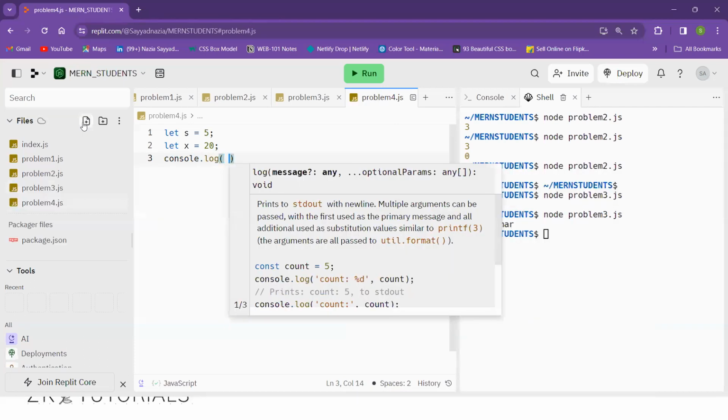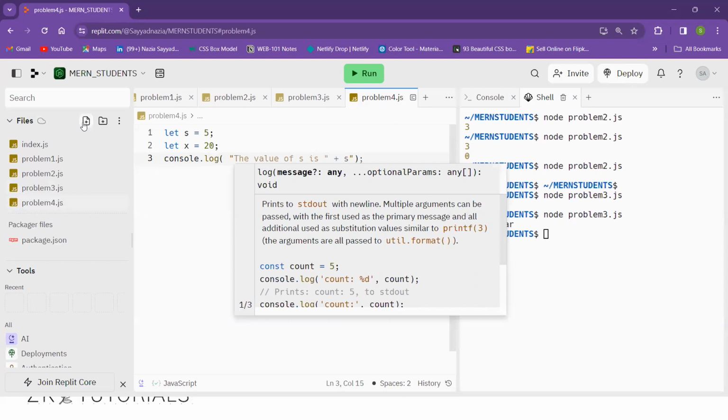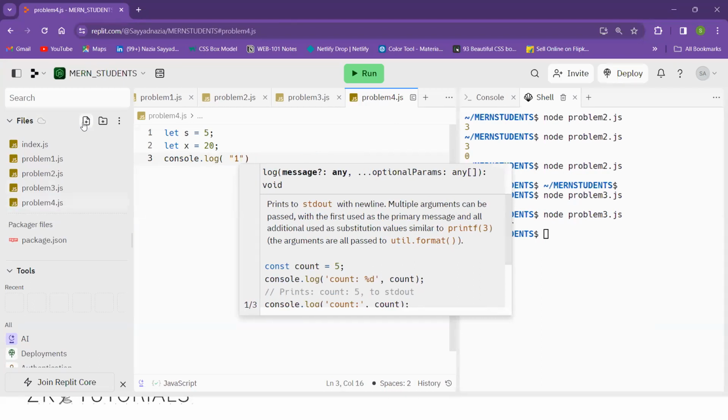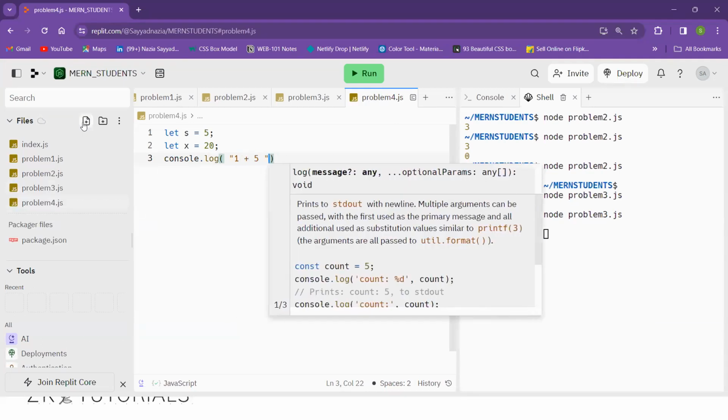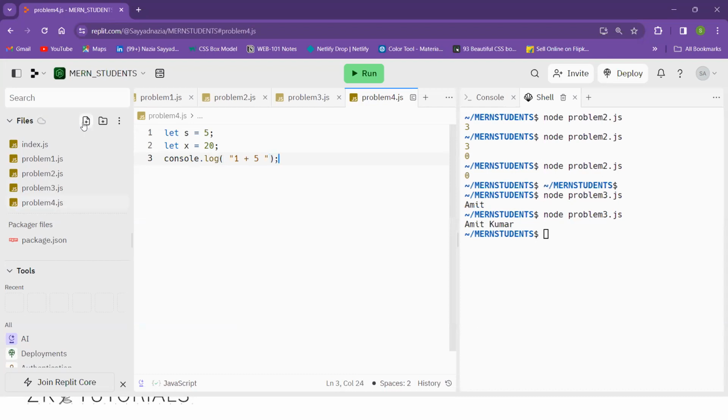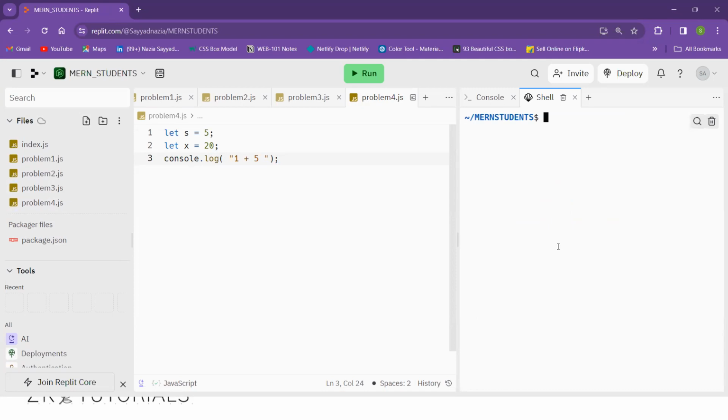These quotation marks are used for strings. If I do "1 plus 5", let's see what it returns. This is problem number 4, so problem 4.js. It is returning the same 1 plus 5 because this is a string.